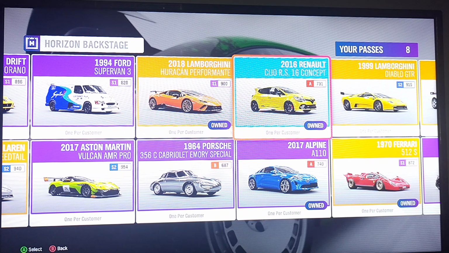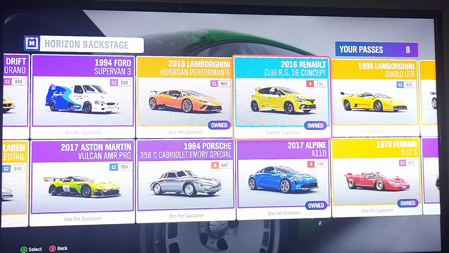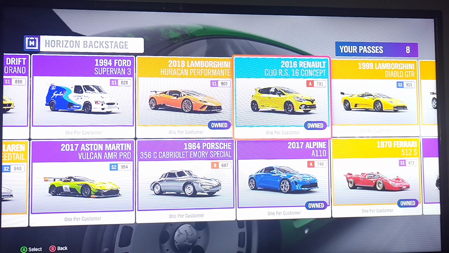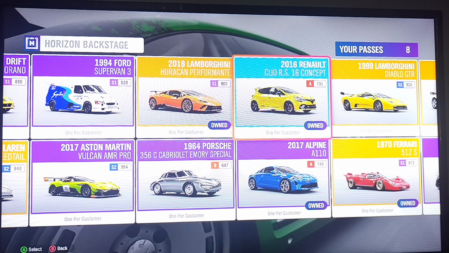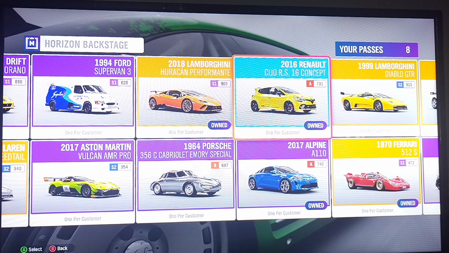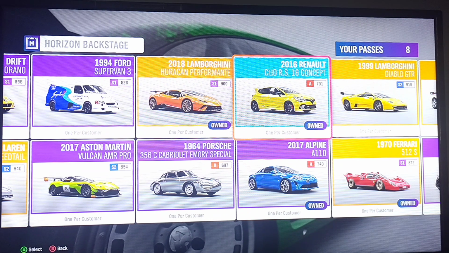Okay, now we have the Renault Clio. Now, when I first looked at it, I was like, no, but it's a French car. And French cars are very few and far between in racing games because the French don't really make that many cars. They have the Bugatti, and then they have the regular cars like the Renault, Peugeot, some other manufacturers that I don't know about. I probably know, I just can't think of them right now. So, yes, you should get this because it is a very, very stable French car. So, yes, you should definitely get this car.